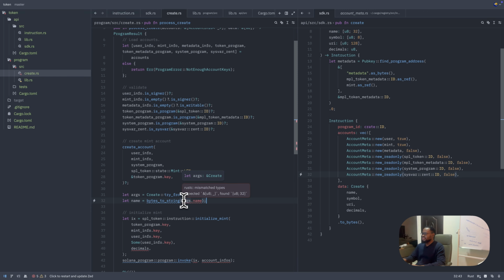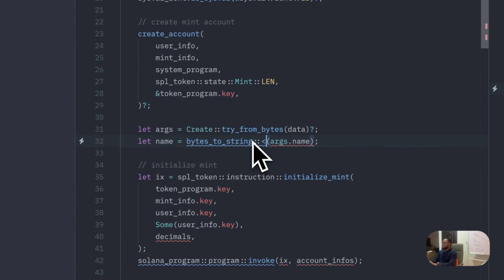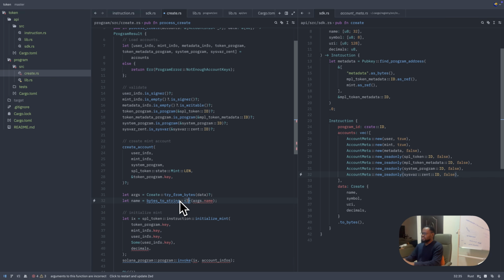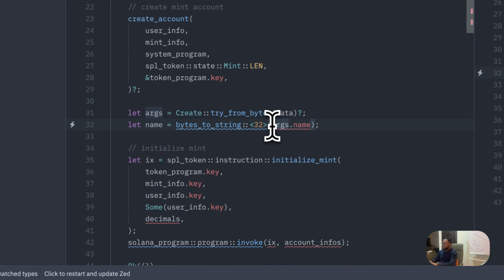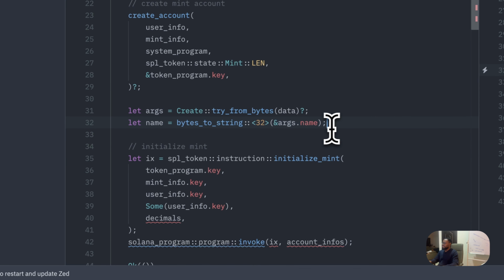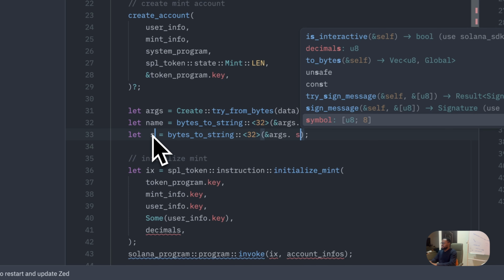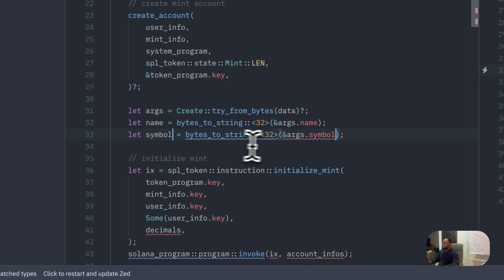Yeah, okay, it's asking us for the length. I remember name was 32. Okay, and we're good. Next should be symbol, if I'm right. Yeah, symbol was 8.